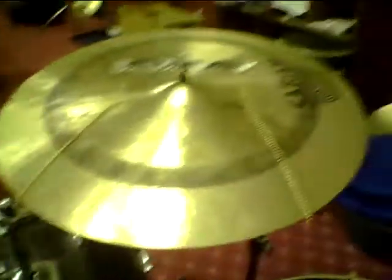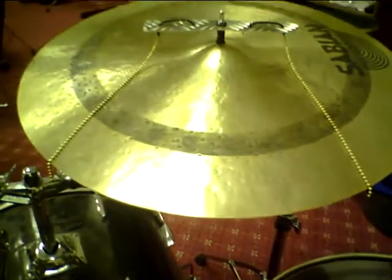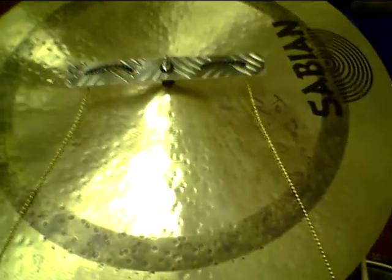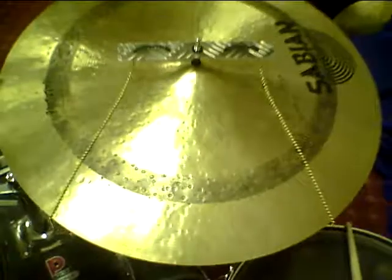Hello again to everyone. You might be wondering what this strange contraption is on the top of my ride cymbal here. It's a sizzle plate, I think it's called, made by Chequerplate Stuff. Their website is chequerplatestuff.com. That's Chequer spelled C-H-E-Q-U-E-R. That's the proper way to spell it, obviously.